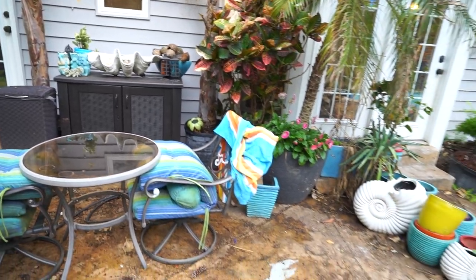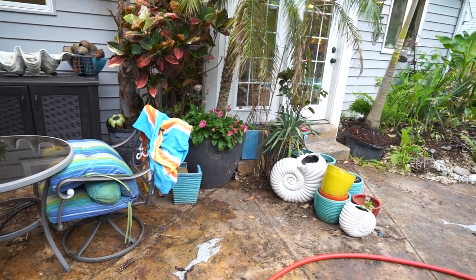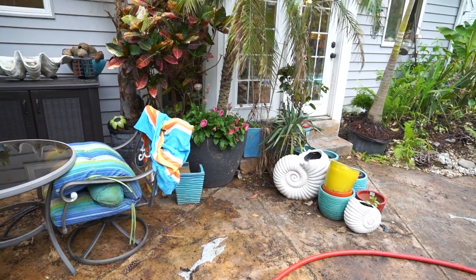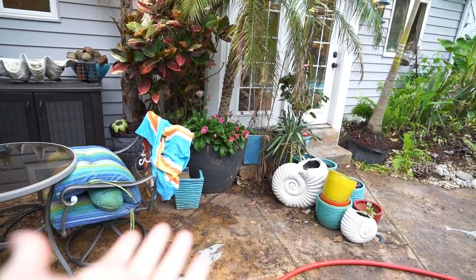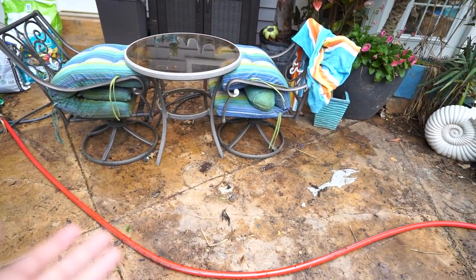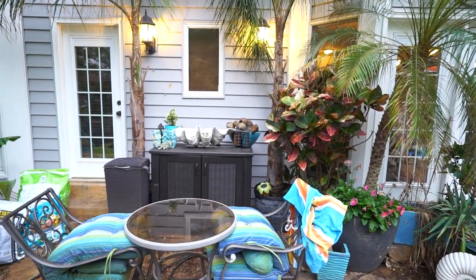Now I just need to get these pots spread around and plop some plants in them. I think I'll probably just set the plants where I want them to go for right now, because everything's so wet. That way people get an idea of what's going on over here. I need to power wash this too, but it's raining. I don't really see a point in doing that, especially when I have all this planting and stuff I want to do over here.